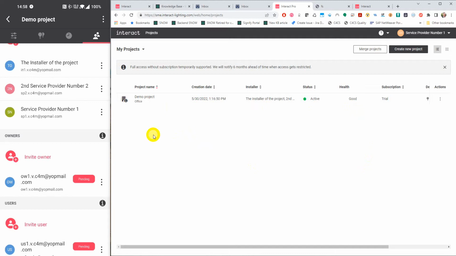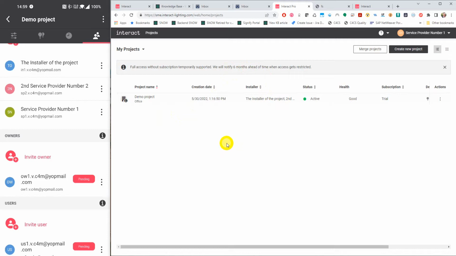At the moment Signify decides to make payable services, I can imagine that maybe specific features or even new features can only be accessed when subscribed. However, that's currently not planned, and we will notify 6 months ahead of time when such restrictions will occur.